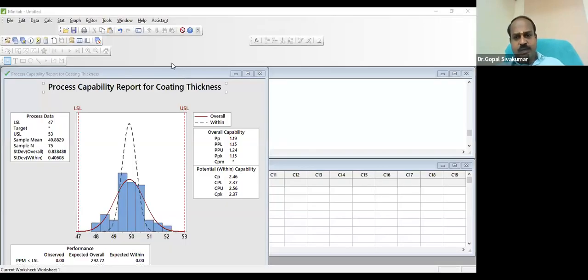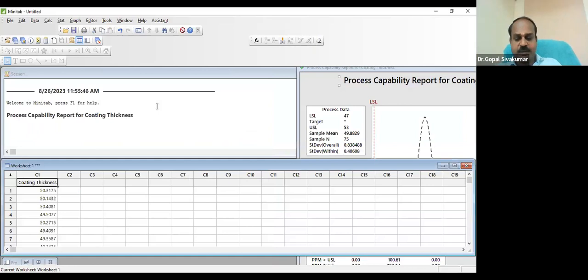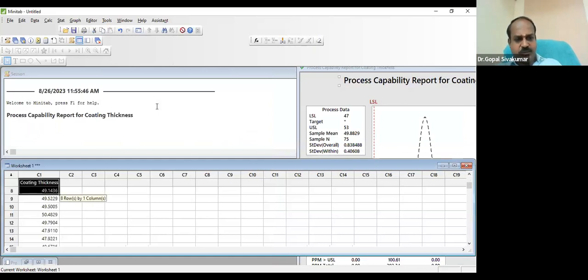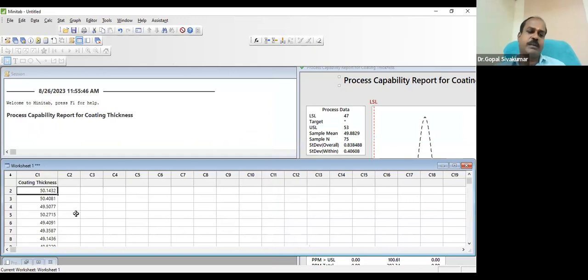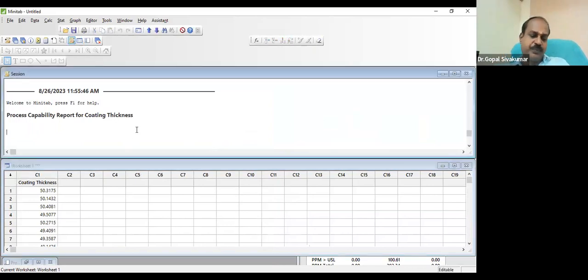So you all now understood how to conduct the capability analysis, right? The only requirement is that your data must be continuous for Pp, Ppk calculation. Now, if I want to plot a control chart for this, because always prior to capability analysis we should check whether our process is under statistical control, which control chart can I use now?